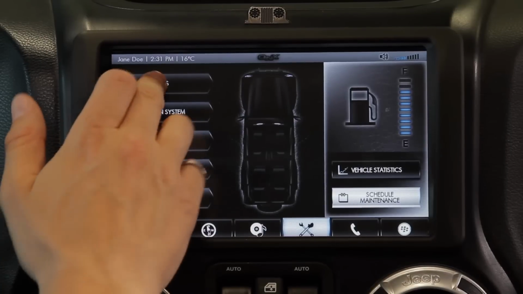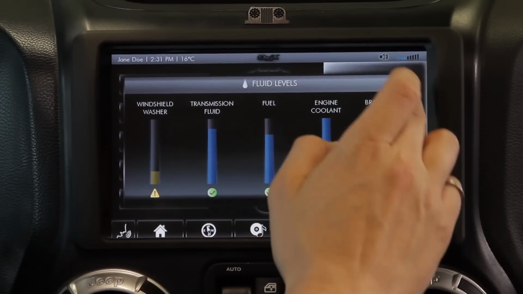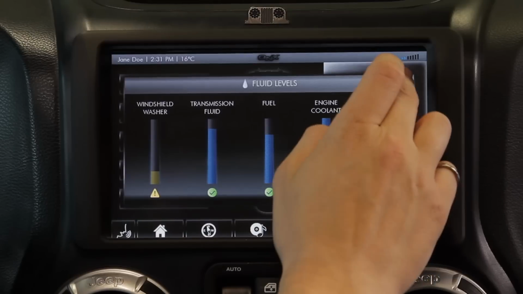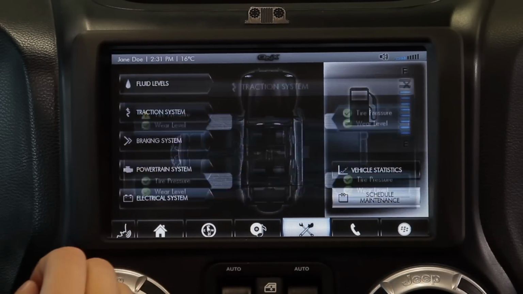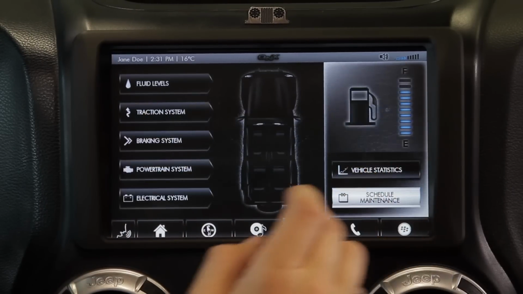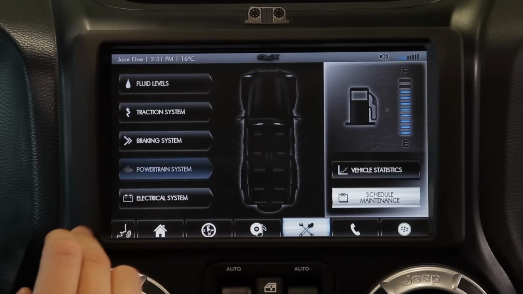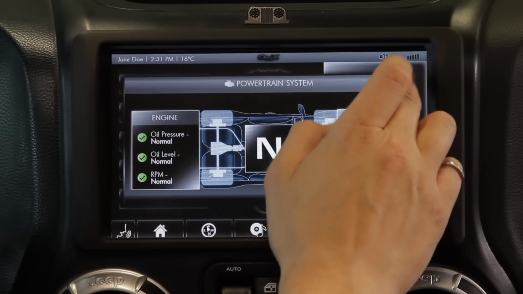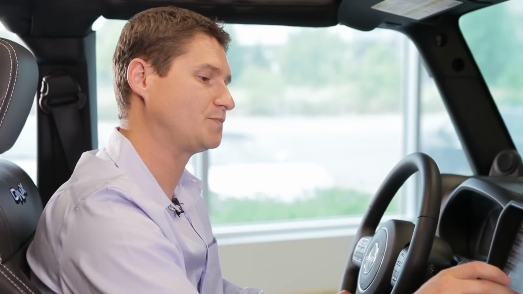We've got a virtual mechanic functionality, so this gives you information about various vehicle settings in the vehicle. So we've got things such as fluid levels. We've got traction system, braking system, electrical system, powertrain, these types of things. And this is all plumbed down into the OS level so it's all ready so that you can integrate that in with the real vehicle systems in your platform. So basically just showing how that HTML5 UI experience can interface down to the real world of the vehicle.